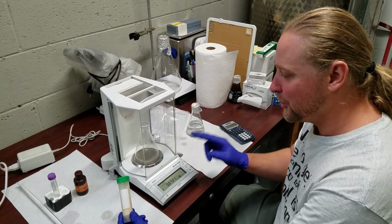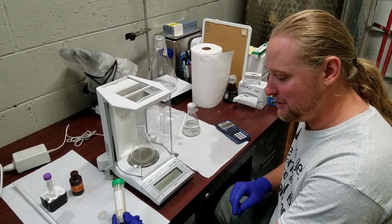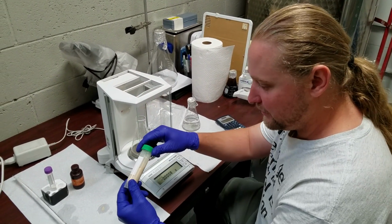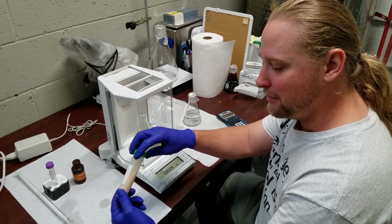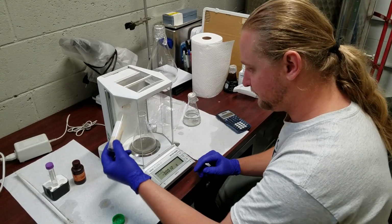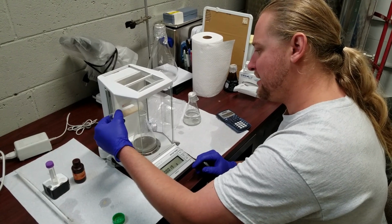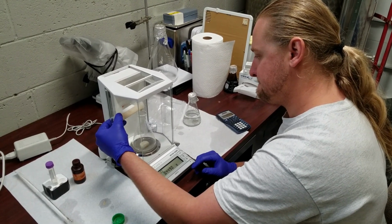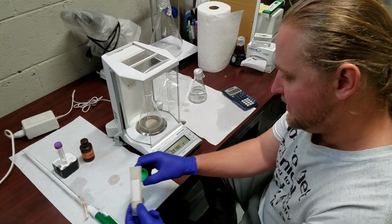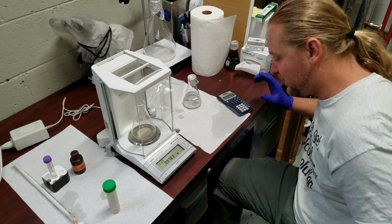So you're going to want to put your Erlenmeyer flask on your balance. Tare your balance to 0. Here we have our uniform sample of our yeast. We're going to pour it by weight rather than volume. You're going to have to degas the slurry and pipette it out, so that's why we like doing it by weight. I like to pour about 1 gram to 1.5 grams of slurry. In here, it looks like we've got about 0.978 grams of slurry on that beaker.